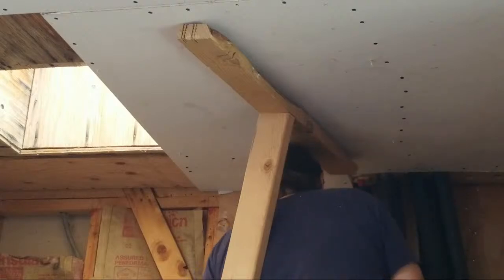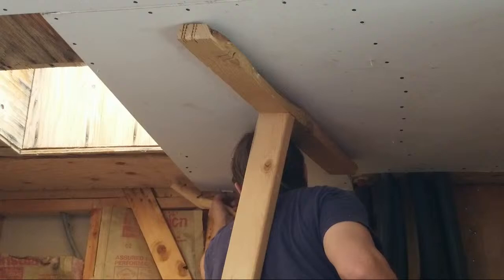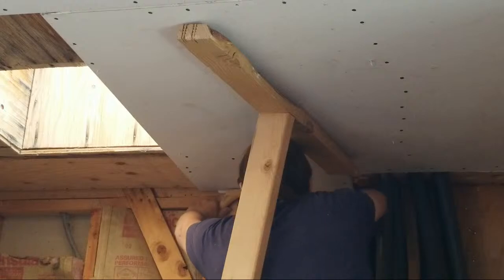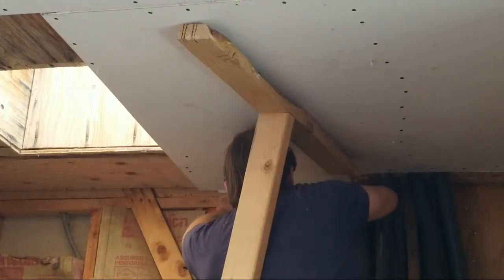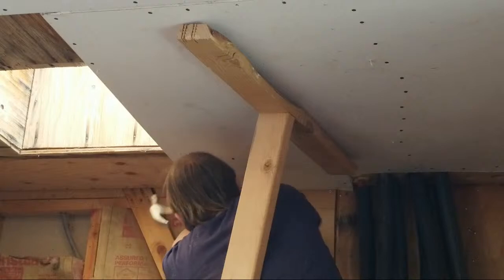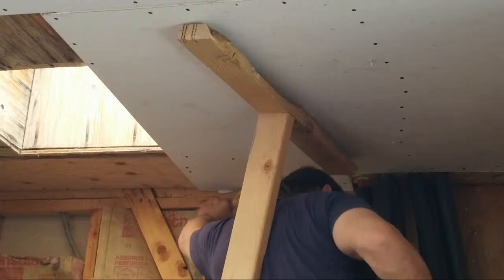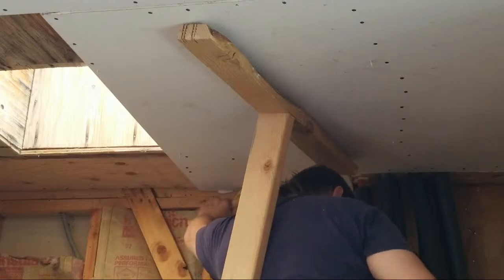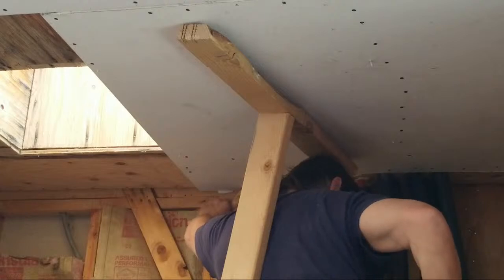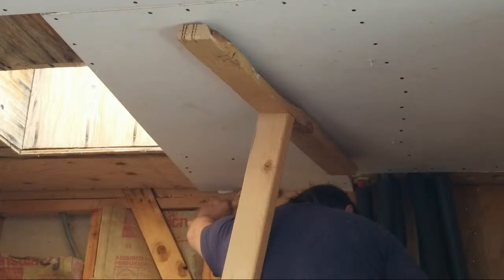Okay. I'm going to take this piece of wood. Let's see what we have going on here. Okay. Okay, that's nice and tight there. All right, I'm holding that up tight. I could use a drywall tee, but it's helping where it's at presently. So we're just going to leave it right where it is.